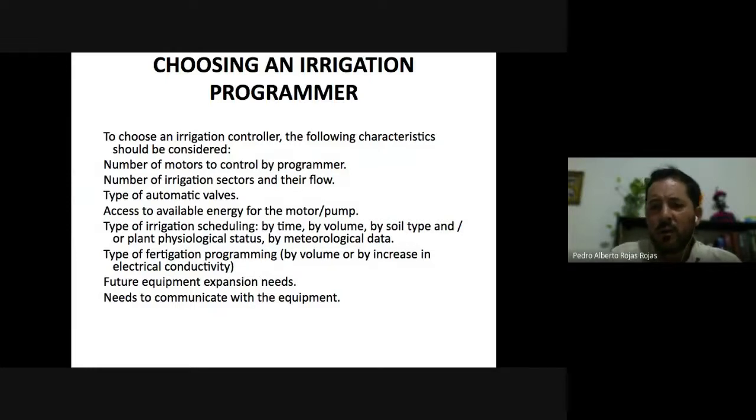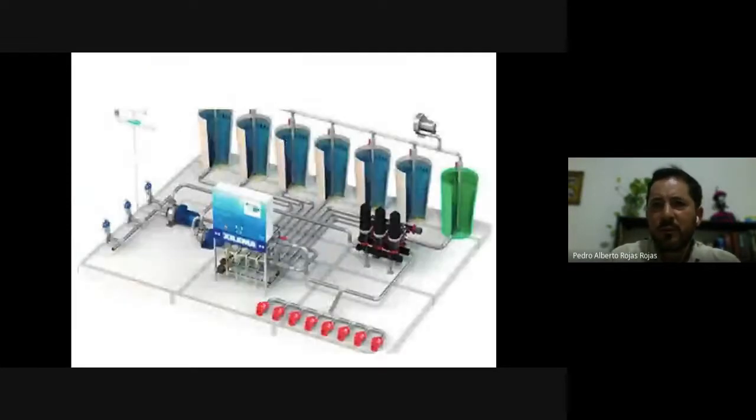Nowadays, we are using the cell phone, for example, to start an irrigation system in some farm. This is another look at the picture of the irrigation system equipment. This is the dilemma, and this is the principal controller, the programmer controller. This is the pump. This is the sector where you apply the water, and the different tanks for fertilizer. These are the filters, and this is the complete irrigation system.